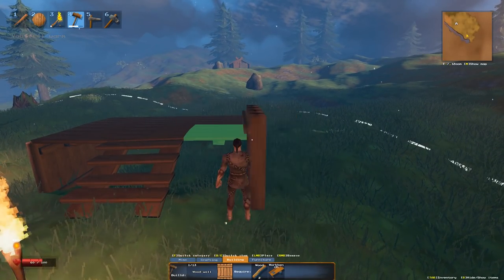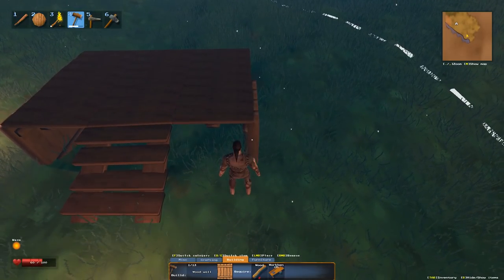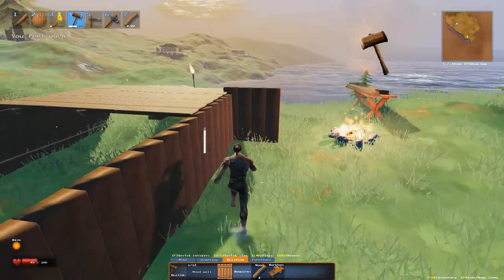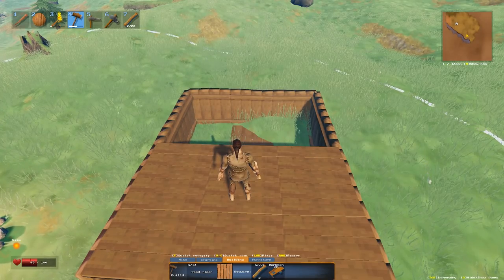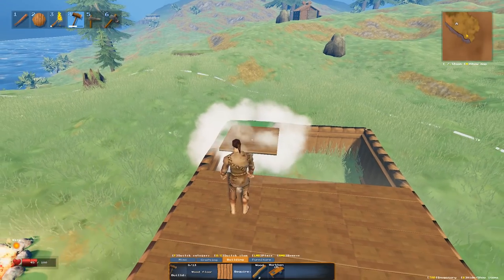Kinda... gonna go this way with it. Come on. Come on. Get in there. Oh, there you go. Oh, missing resources. Oh, this is making me so happy. This is coming out so much better than I could have hoped for. Alright, so let's go get some floors. Wood floor. And we want them to go like that.